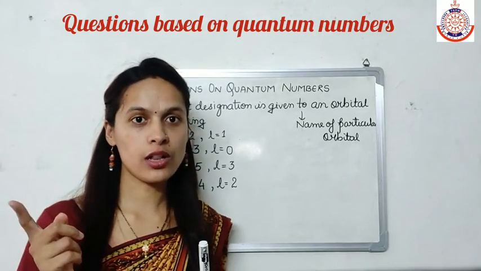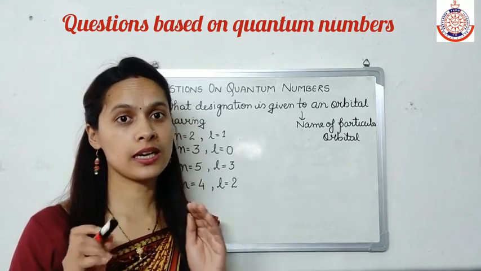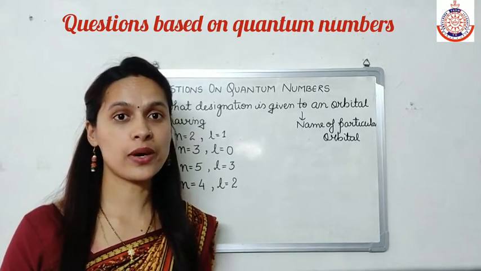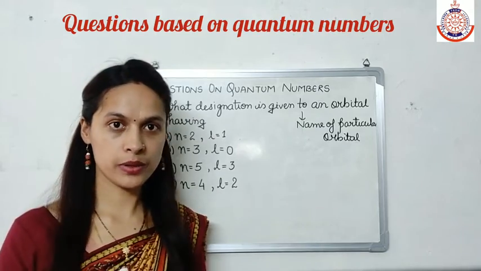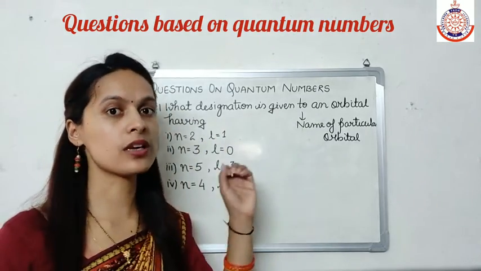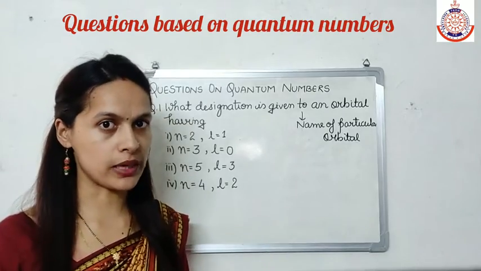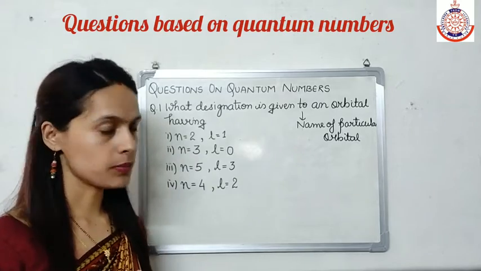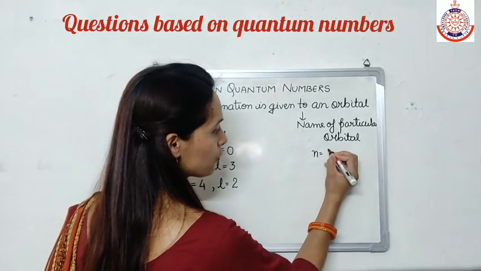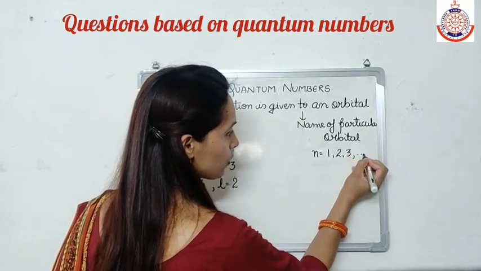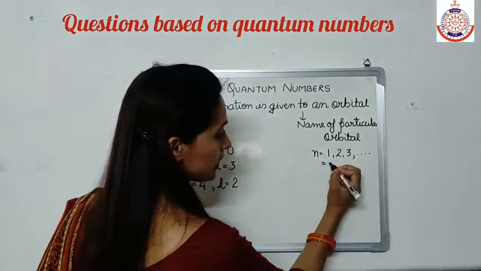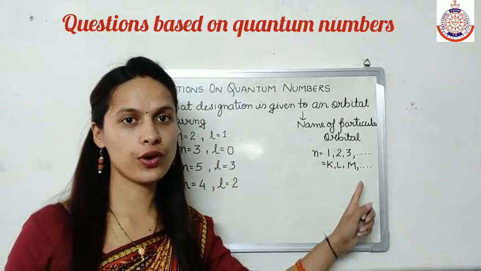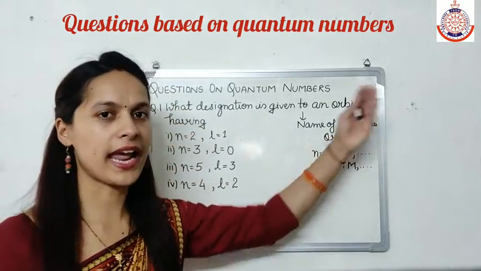Again, if we recall the quantum number, and if you have not seen the quantum number video, then please see it. Then only you get to know about the principal quantum number and the azimuthal quantum number. So principal quantum number n equals 2. The value of n starts from 1, 2, 3 and so on, and they are given the names K, L, M and so on. Means 1 for K, 2 for L, 3 for M and 4 for N.